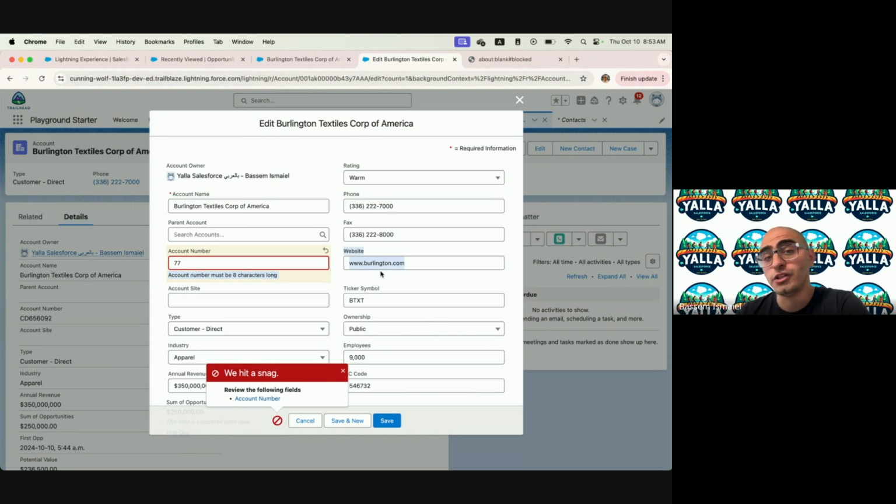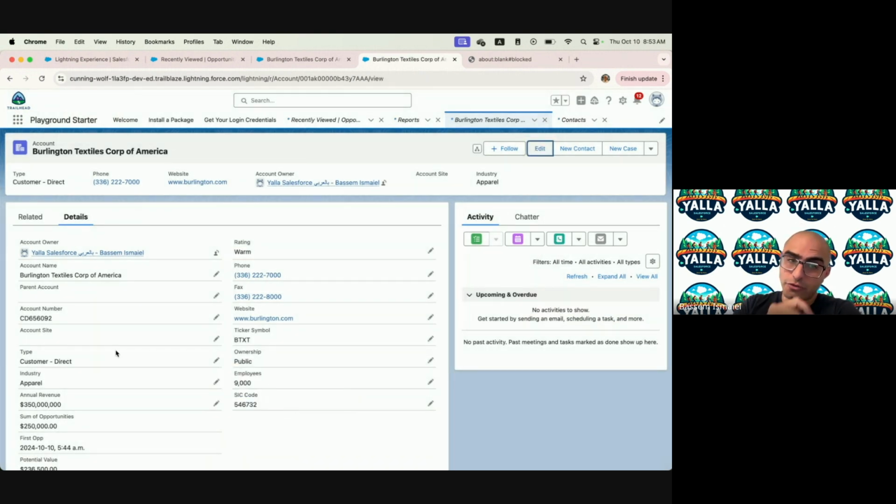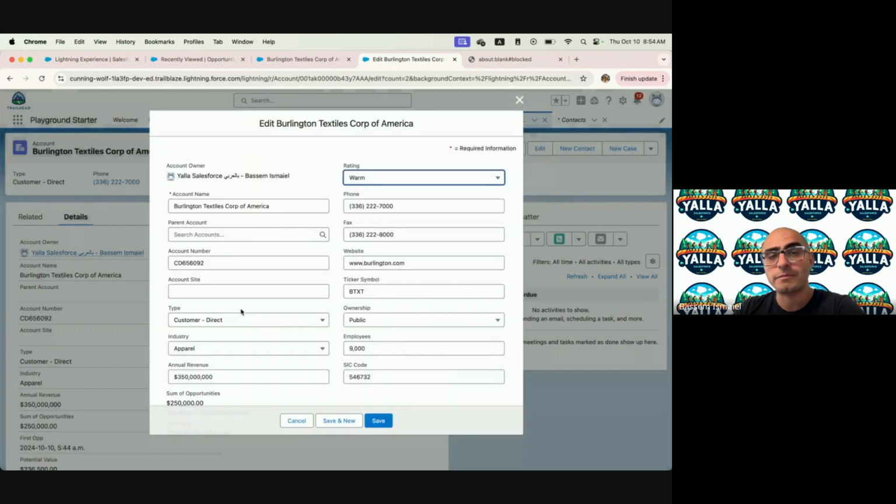It will be applied to a new account, or even if you are editing an existing one, it will not complain about any data created before you created this validation rule. But you will enforce the user moving forward: if they are creating a new account or editing an existing account, they will be stuck with this. That means they will need to fix it on their own.